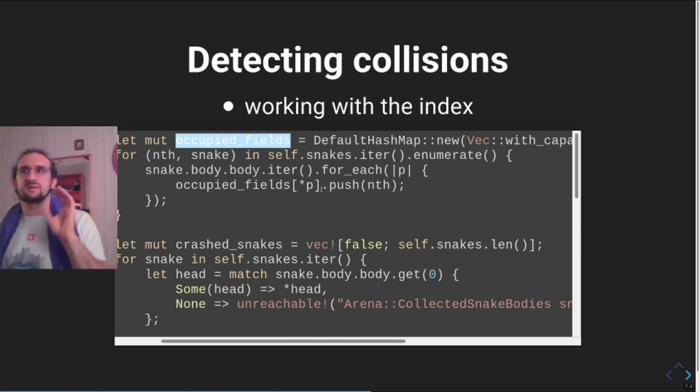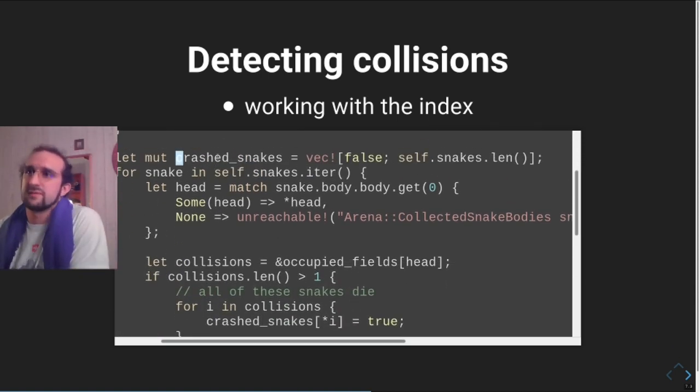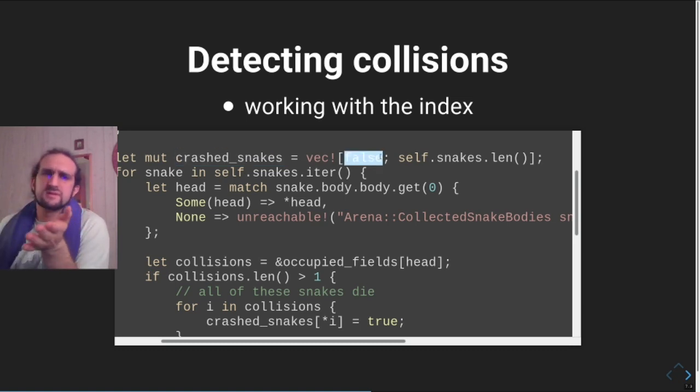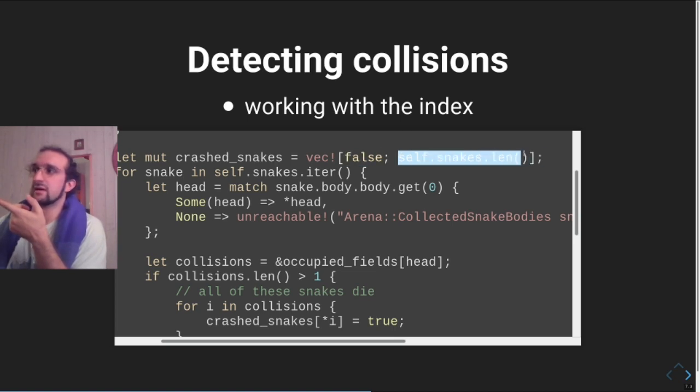We have this one field, and we have to check it. So let's check it. We have the actions that we want to take. So we have all the crashed snakes down here, and it's just a vector initialized with, we could also use default dict, which I did, to be honest, in the beginning, but then I realized, hey, I know how many snakes there are, right? It's just how many snakes there are. Ba-dam.